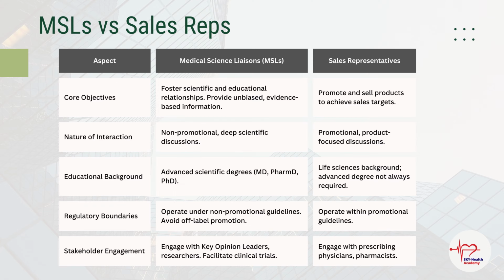Regulatory boundaries. MSLs operate under non promotional guidelines and they avoid off label promotion. Usually, medical affairs colleagues in major pharmaceutical organizations follow a separate policy from the commercial colleagues. The commercial colleagues or sales representatives operate within promotional guidelines. This is a very, very important difference. So MSLs operate according to non-promotional guidelines in the organization, while in the same organization, sales representatives follow a different policy or a different guideline, which is promotional guidelines.